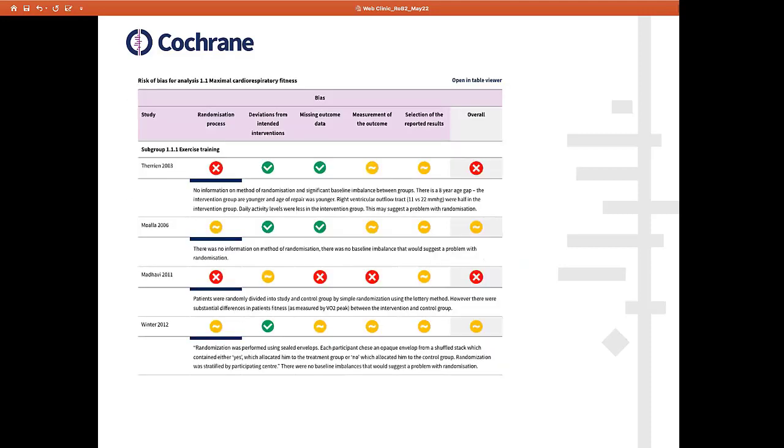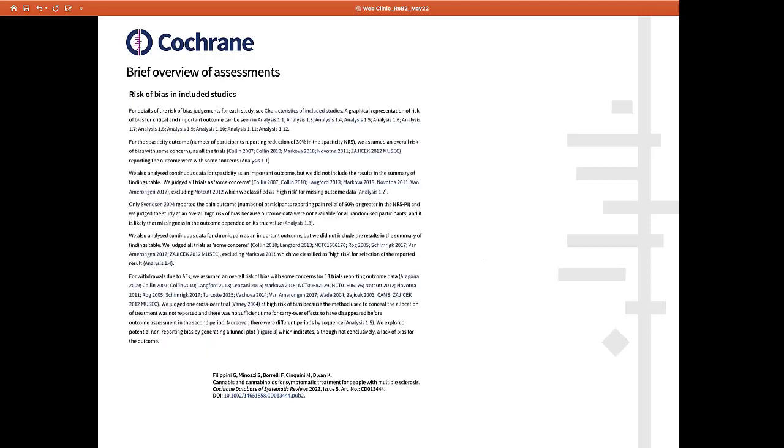And these are how the risk of bias tables look when your review is published. And Kerry will take you through how those work and how readers can click on things to get information when she comes back. You want to give a brief overview of the assessment. So as you can see here, the authors have looked at each outcome individually. So for example, the spasticity outcome, and they give you some information about how they made a judgment of the risk of bias for that outcome.